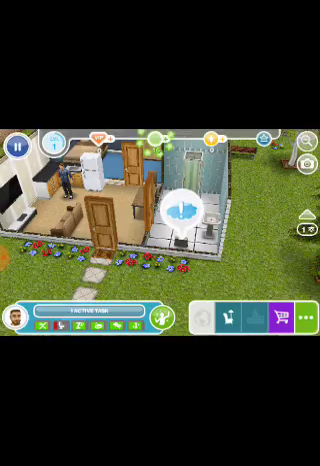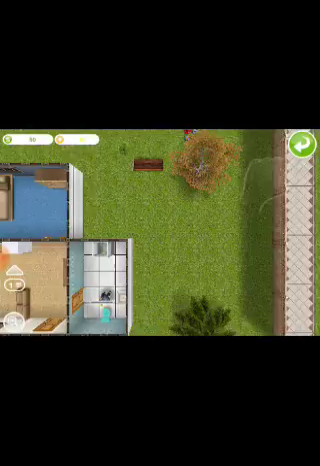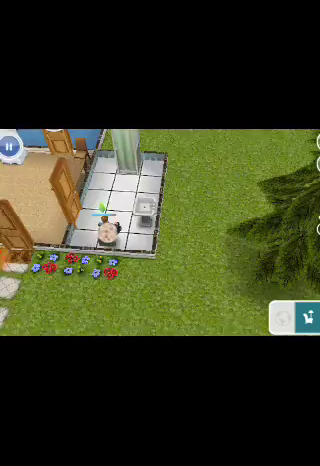Okay. We go here, we're going to use the toilet. Alright, also, what's bugging me is this sink. I want to move it one along. Oh, can you not move things? No. Apparently not.